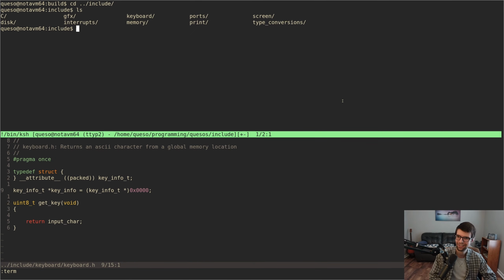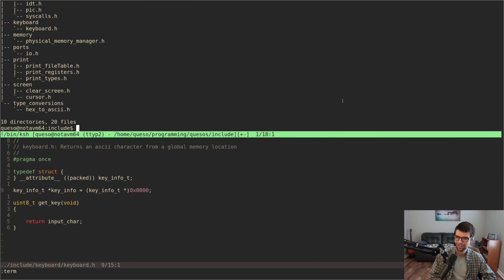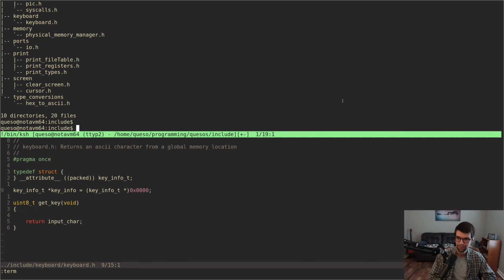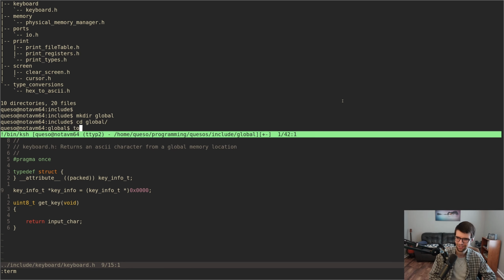What am I messing with here? I'm trying to think. We have these files here. So what do I want this to be called? Or do I want it outside of all of these? Do I want a special kernel folder in this include subdirectory? I know I want a file to put these memory addresses into. I'm just trying to think of what naming and structure is good for that. I could call it config or global. I'll just call it global, I guess, would make the most sense. Or not any sense because it's very vague, but that's fine. We'll make global. I'll call it global addresses, for lack of a better word.